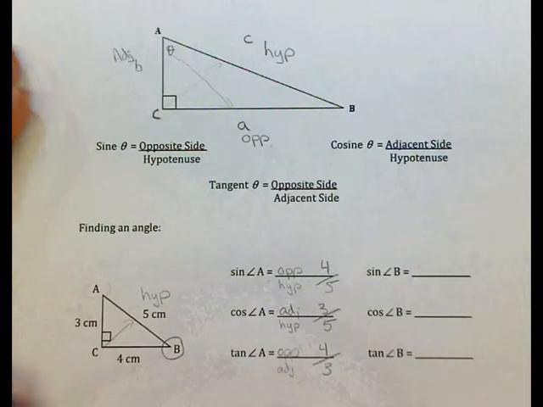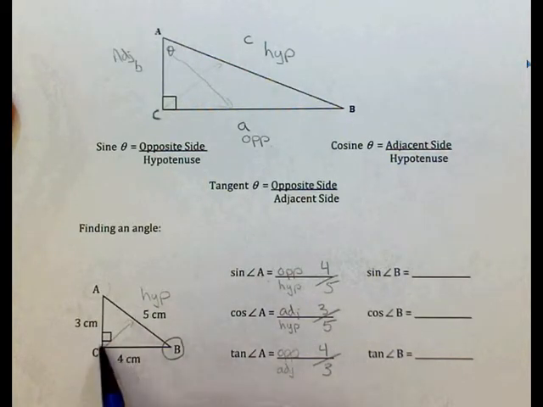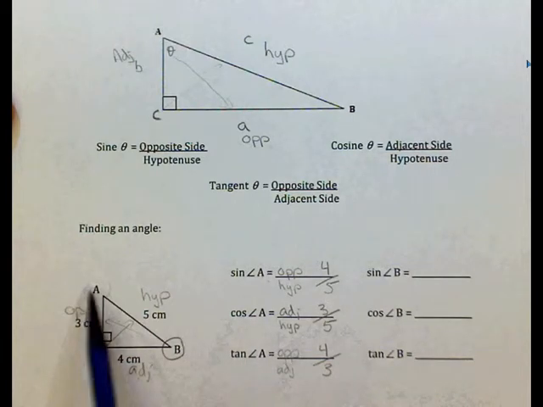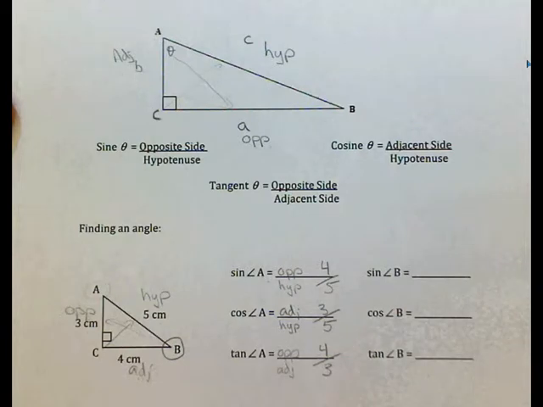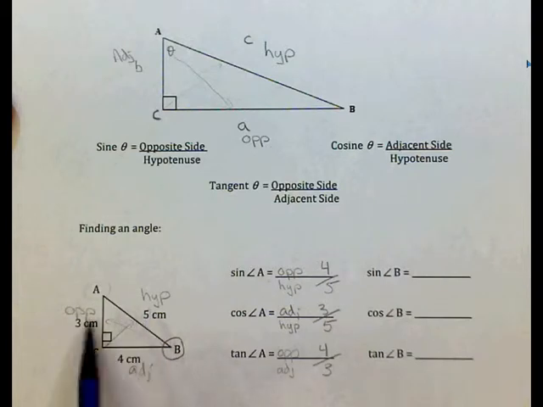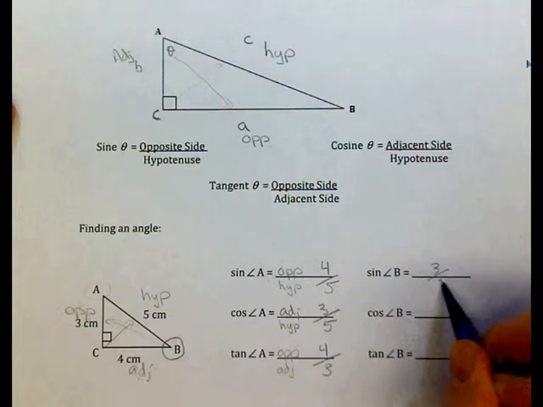So if we label angle B, start with hypotenuse. You'll notice that one has not changed. It's still the longest, it's still across from C. Start at angle B, go across my triangle, gives me my opposite. And the last one is the adjacent. So you can see that when we switched from A to B, our opposite and adjacent has switched. How is that going to affect our ratios? Well, sine, opposite over hypotenuse. My opposite is now 3, my hypotenuse is 5. So it's 3 over 5.